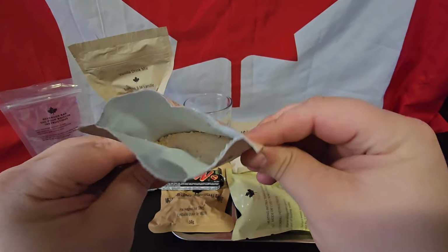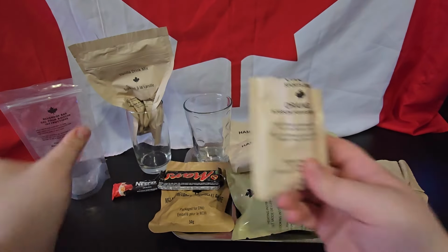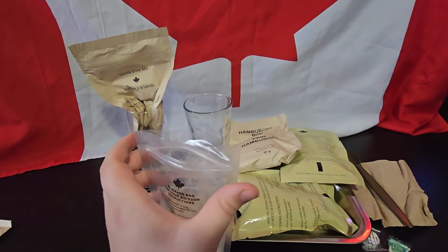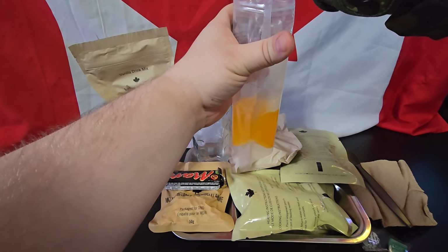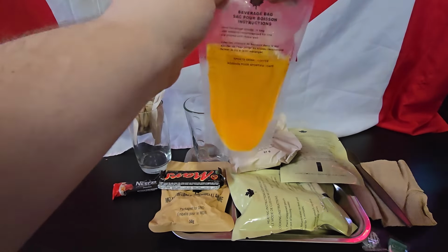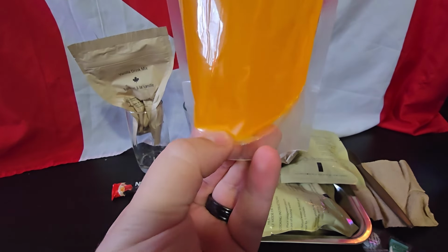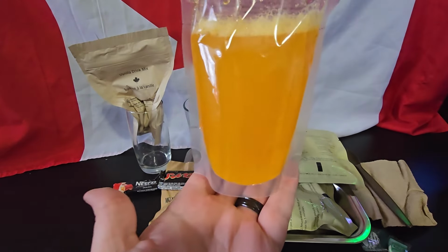Looking pretty good in there. It's not clumped up at all. Not super orangey either. It smells pretty good too. It's a bit bitter. There we go. The best thing about these, well, as you look at that, you can see exactly what I was about to say. You can tell when it's totally mixed, and you can see some of the crystals were mixed. There we go.